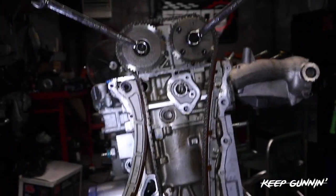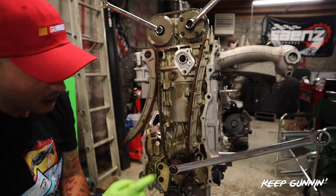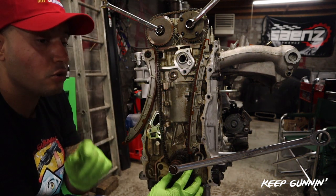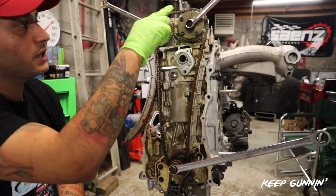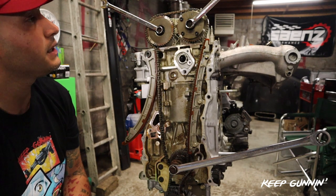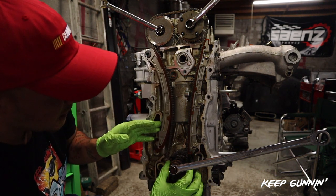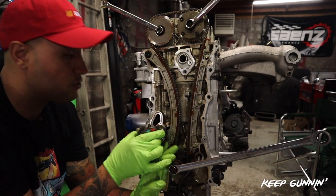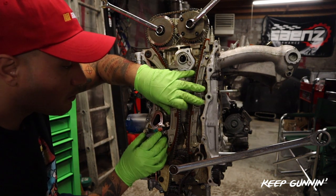Now we'll add the tensioner and complete it. Now that we have our marks all set on our chains, our cam gears are facing where they need to be and we're at TDC down here. We're going to line up this chain on the bottom where the dot goes to the black link. Sometimes when it's a fresh chain it's gold - newer models of the chain were gold, so you'll get gold marks up here and one gold mark down there. In total the link color differences are five: two, two, one. So I line up this guy here, push this guide forward, I'm at TDC down here, and now I install the tensioner. I had a fresh tensioner so I put a new one - I do suggest changing the tensioners. If these fail you're in big trouble. Line up these 10s, make sure it's inside the guide.